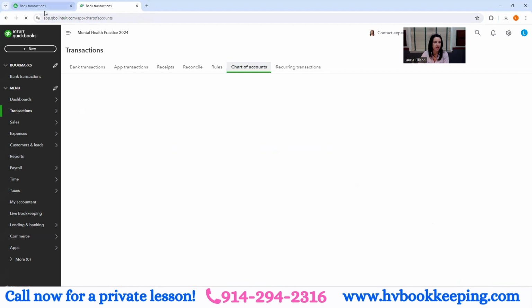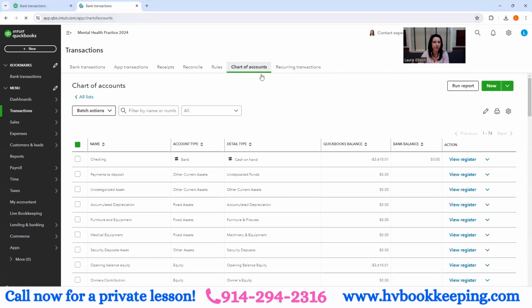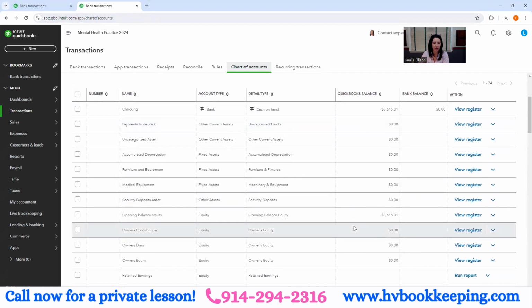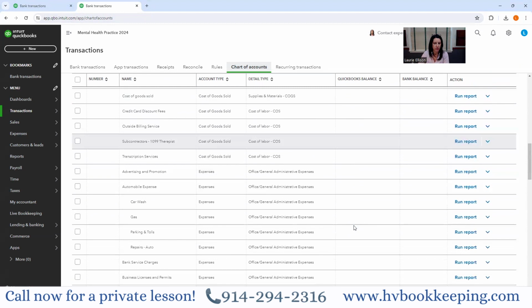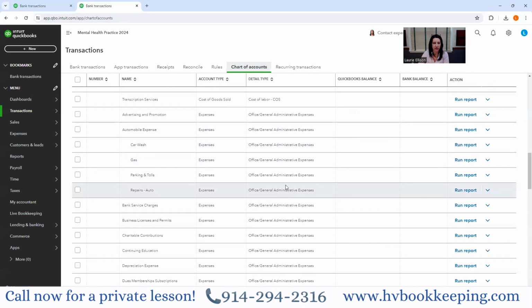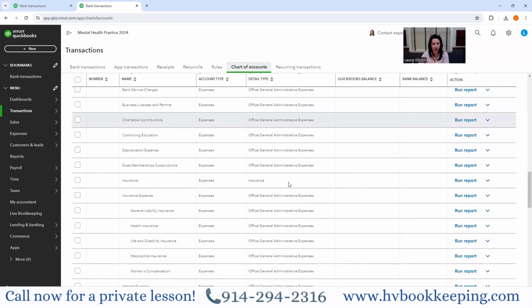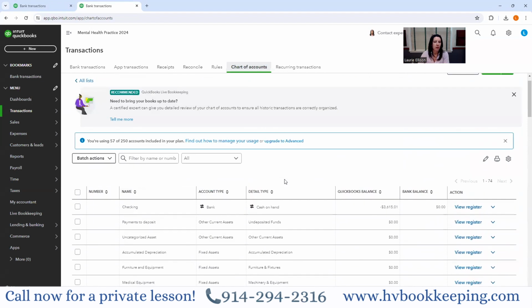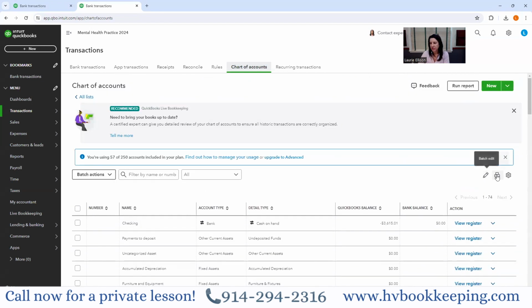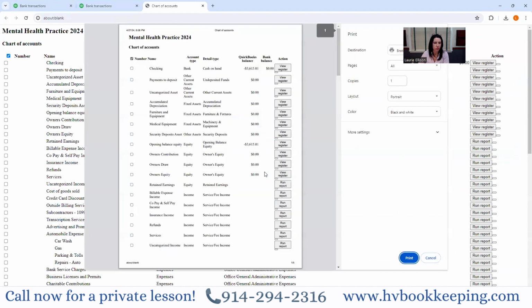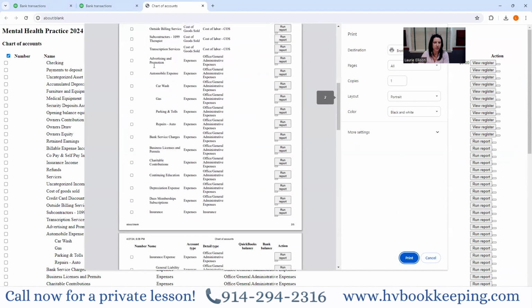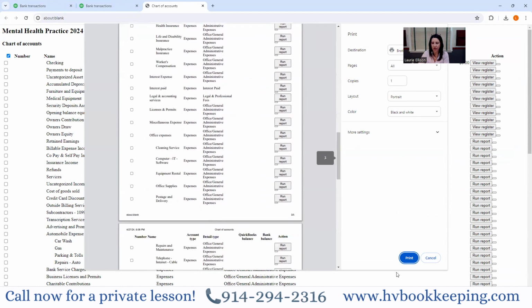You click here, I just copied the URL. And then here's our chart that we imported. So these are all of our categories for expenses and income. You can print this just by clicking print, and it'll show you all of your different accounts. So I would recommend doing that.